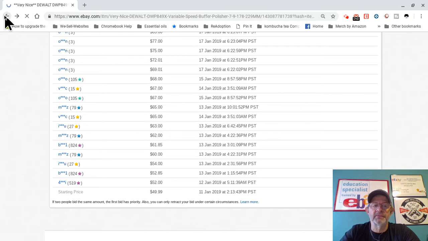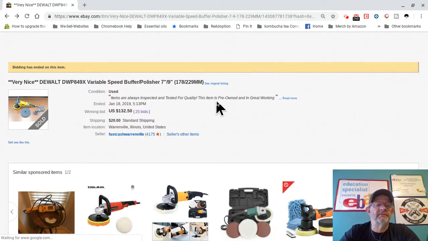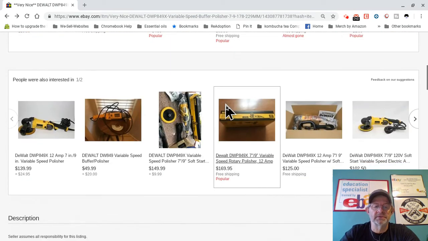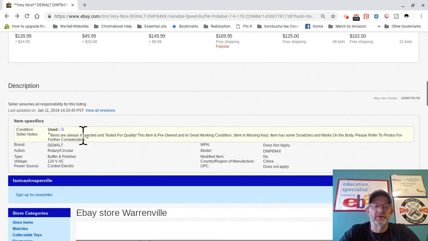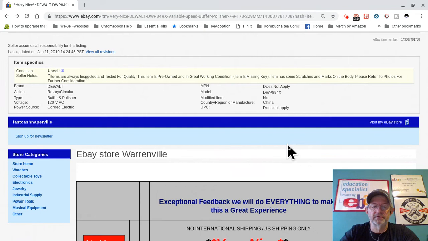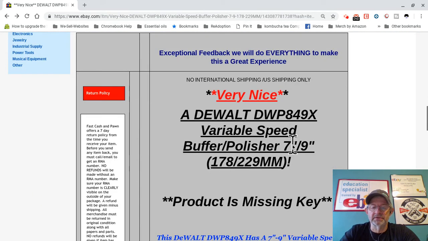So you're going to go back, hit your back button. So we're going to look at this listing. This is obviously a very nice one, but we're just going to get an idea of the listing. It is an auction. And it's very nice. He's using all the item specifics, which is very, very important for Google. Google likes that. Every night eBay uploads all their listings to Google, so it's very important to do everything correctly. So Google likes your listings.